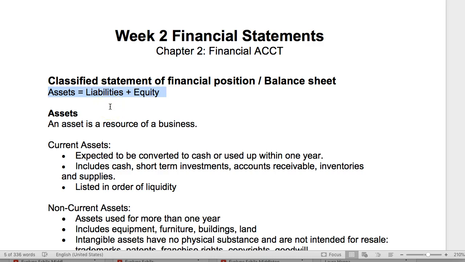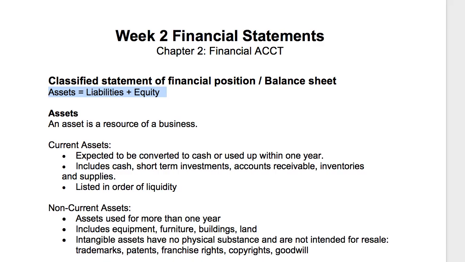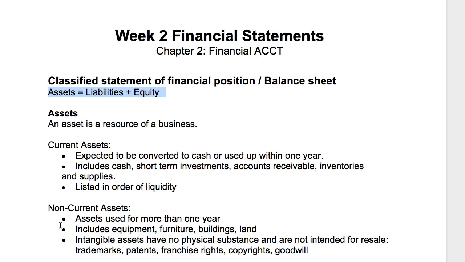So the important thing for you to understand at this point in the subject is what is the definition of assets, liabilities, and equity, and also what are examples. So to start with, an asset is a resource of a business. I think of an asset as something that the business will buy to use to run the business. And the definition in the textbook also talks about assets providing future economic benefit. So you can use it in the future to help you make profits in your business.